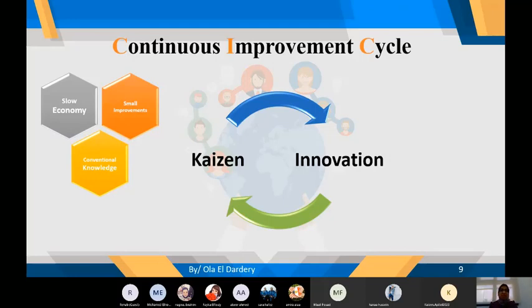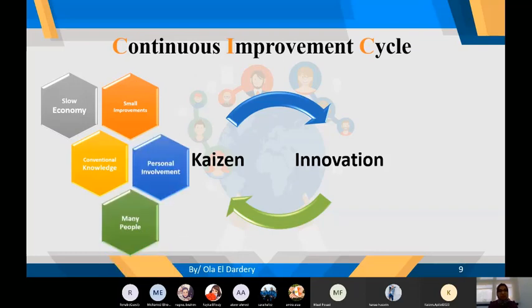That's when it started. As well, it requires a normal amount of knowledge. It's implemented by workers in factories. It's implemented by students. It's implemented by teachers. It's implemented by employees in hospitals or in companies. It doesn't require somebody with huge knowledge in everything to make a creative innovation or something. So everybody can implement Kaizen.